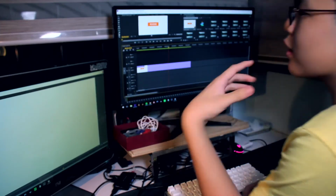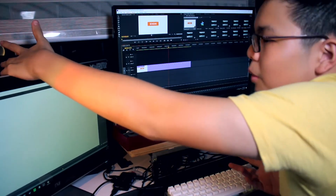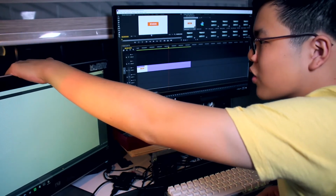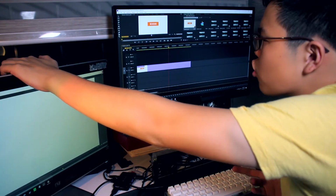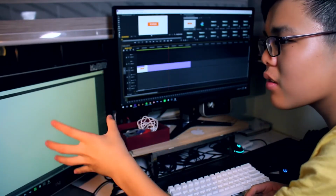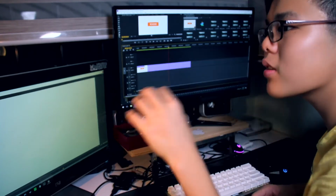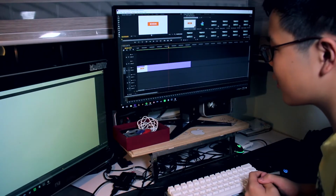Another thing I noticed is that sometimes this monitor does get underutilized, because if I'm not doing video editing, I'm not playing music, and I don't need the second monitor, this monitor is just there showing nothing at all. So that may make the purchase less worth it, because maybe you won't use it. Maybe it's unlikely that you will use the second monitor. So that's something to take note of. That is indeed an important con.